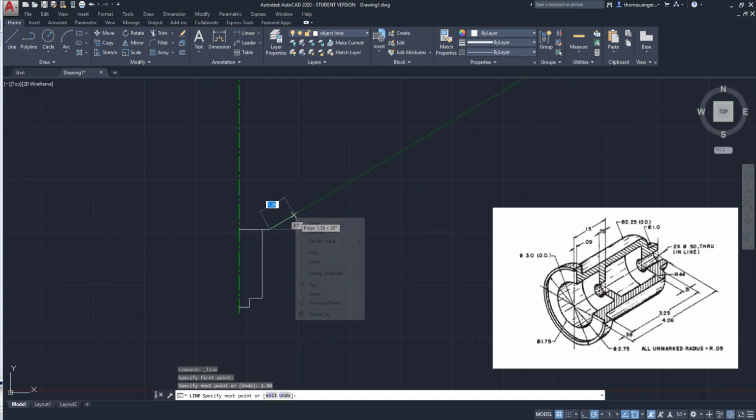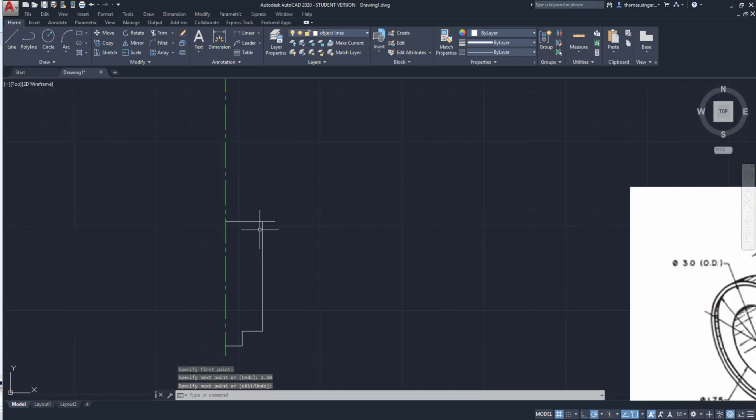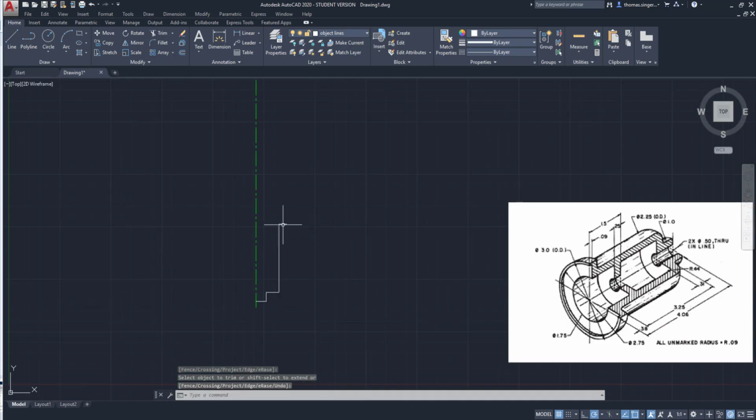So worst comes to worst, we can always enter that distance. Now, reality says that I don't need this line on the inside, I just need this little overhang here. So I can use the trim command, so I can pick trim, pick the existing line, right mouse click, select the line to remove. And so sometimes it's faster to draw it that way than it is to try to do the mathematics associated with the design, because you don't necessarily have all the information readily available at your fingertips or have a calculator. So the thickness of the outside lip is 0.38, so we'll go ahead and draw that.